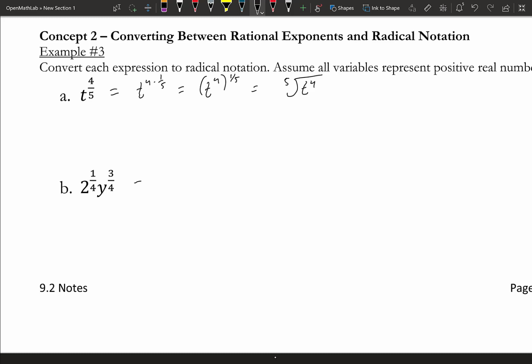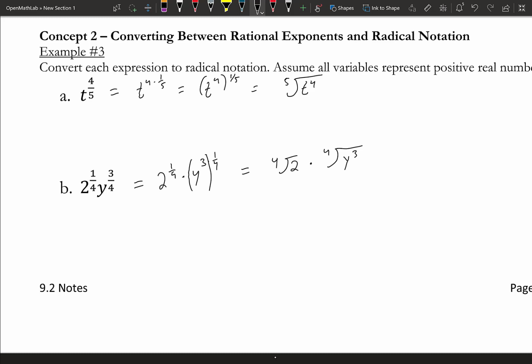So this next one is the same thing as 2 to the 1/4 times y to the 1/4 times 3, which equals the 4th root of 2 times the 4th root of y cubed, right? Think about it in this order, 3 times 1/4. In other words, it's like y cubed to the 1/4 power, if you're having trouble jumping from that.